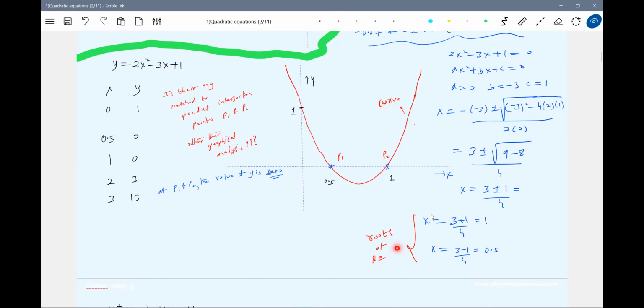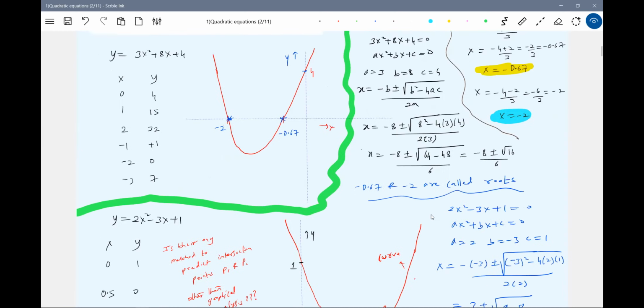So now I got two positive roots. What does it mean? The curve will intersect the x-axis at x equal to 0.5 and 1. On the positive x-axis, the 2 points of intersection will be on positive x-axis. Now I got the negative roots. What do you mean by negative roots? The curve will intersect the negative x-axis at 2 points. I think this is very powerful. This is coming really with very powerful data.